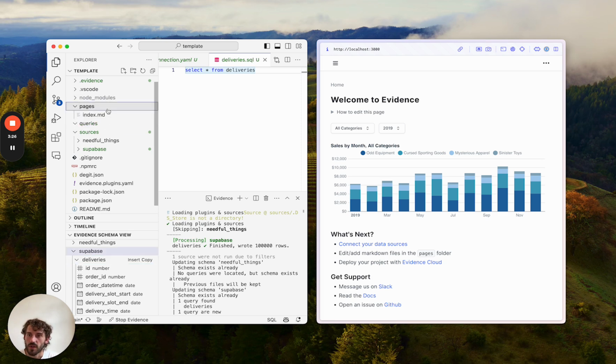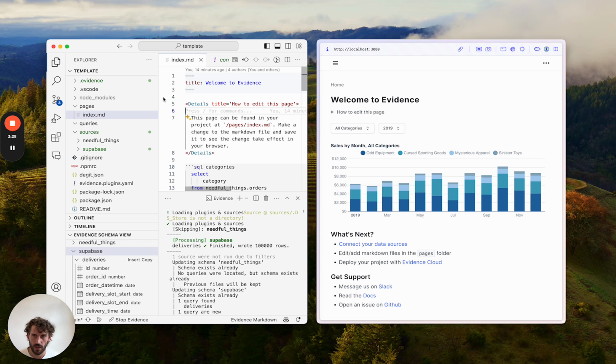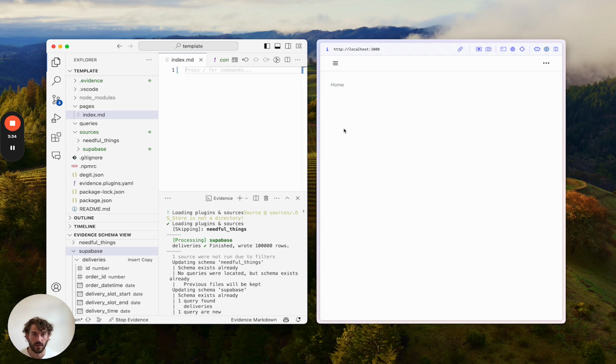So I'm going to go back to my index page, and the index is the home page for Evidence. So I'm just going to delete everything here because I don't need it all. And then it's updated, nothing here. Start with a title, deliveries data, marked out for a title. And now I'm going to add a SQL code block.